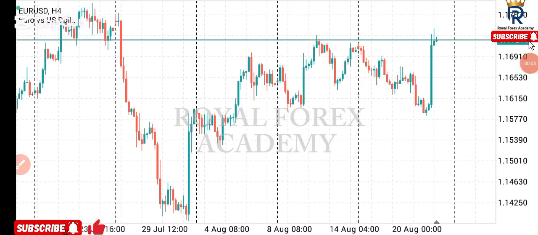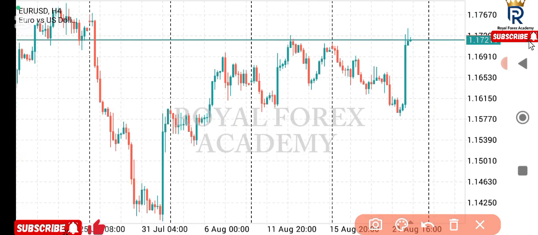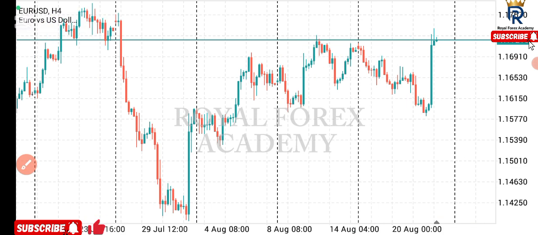Sniper entry is easier, better on a lower time frame compared to a higher time frame. What that implies is when you make an entry on a lower time frame, remember your entry will be far more early compared to a higher time frame. And because of that, you will have a minimal stop loss, which means your stop loss will be very small. So in this video, I'll be showing you exactly how you can make your sniper entry on this Forex major pair, the EURUSD, on a lower time frame.